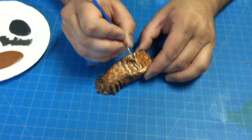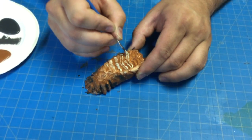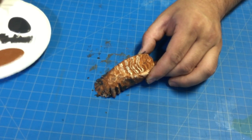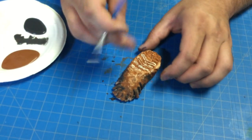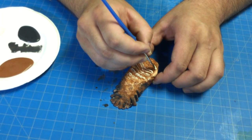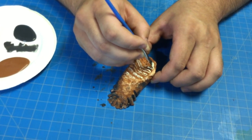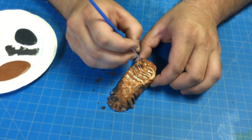Mammoths lose their teeth in a different fashion than people do. People's teeth come out upwards — that's the way they erupt. Mammoth teeth do something a little different. Think of like a conveyor belt moving forward, so this tooth would move forward and out of the mouth like that instead. We see the same thing in modern elephants, which is really helpful in understanding extinct animals by having their ancestors alive today.